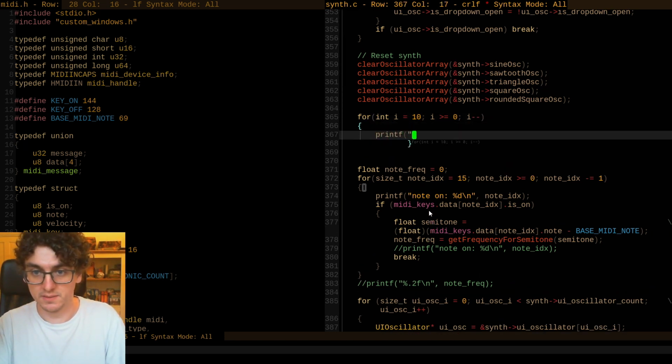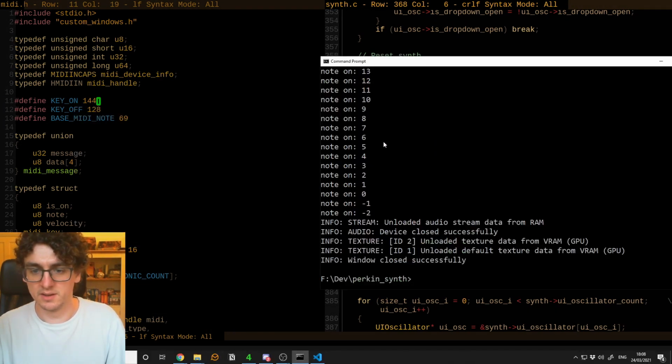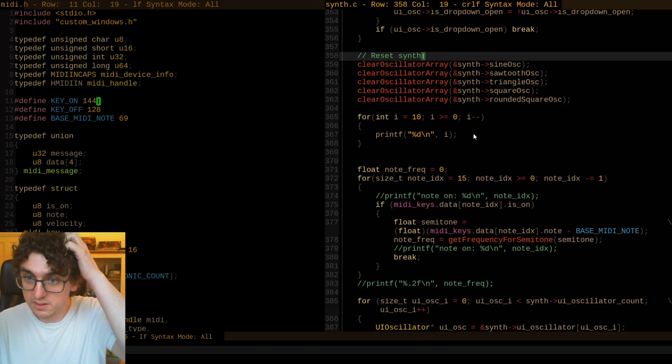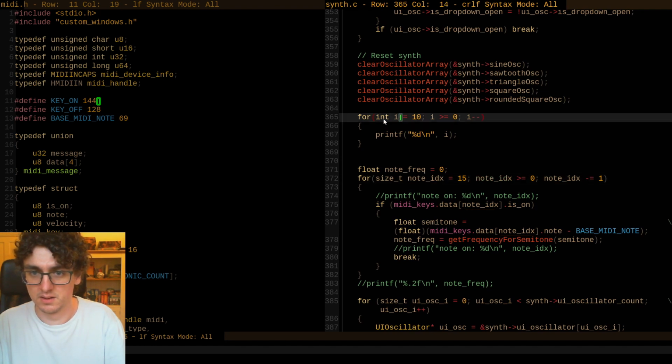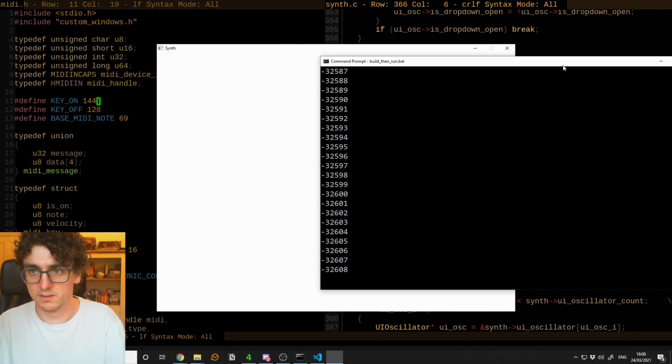And I'm going to printf percentage %d I. That should print 10 to 0. Comment out that line. Right. I was using U32 before, that should be fine. What?